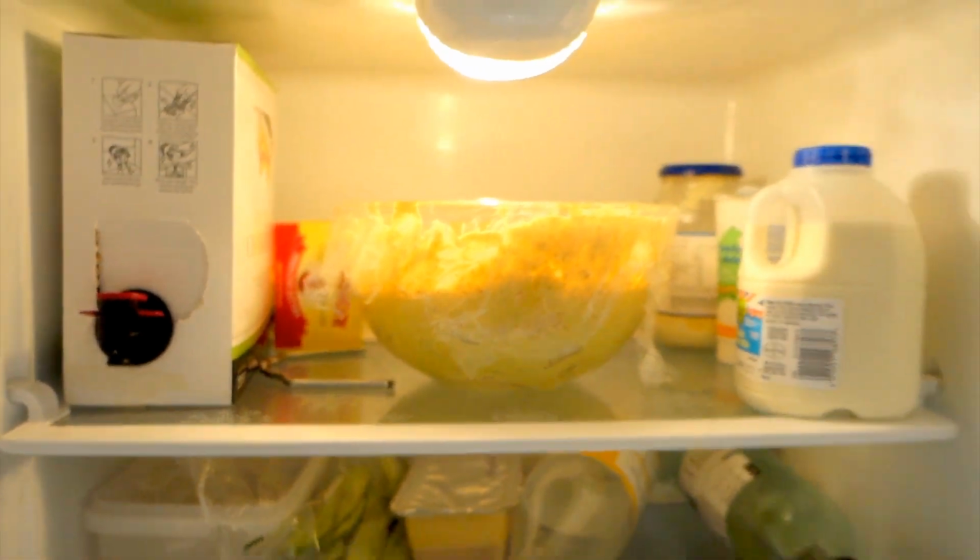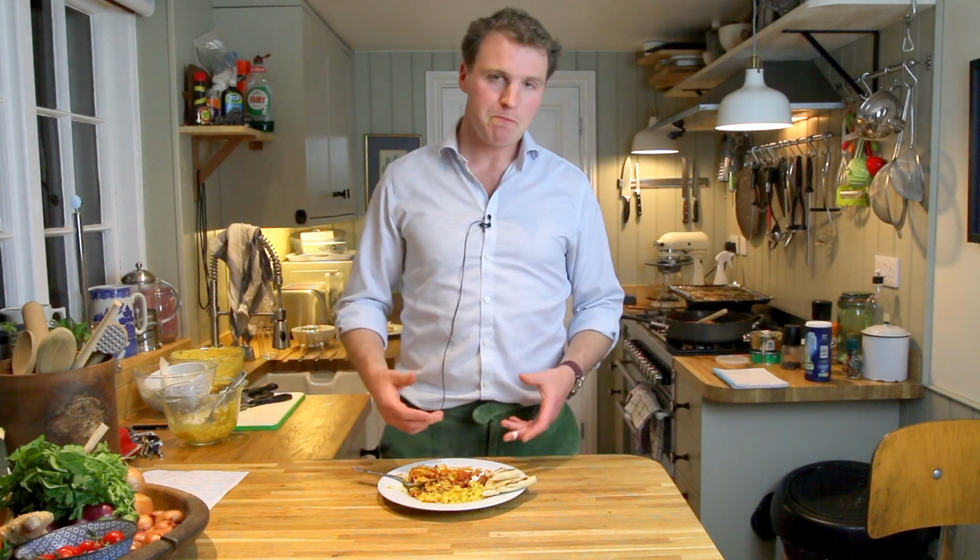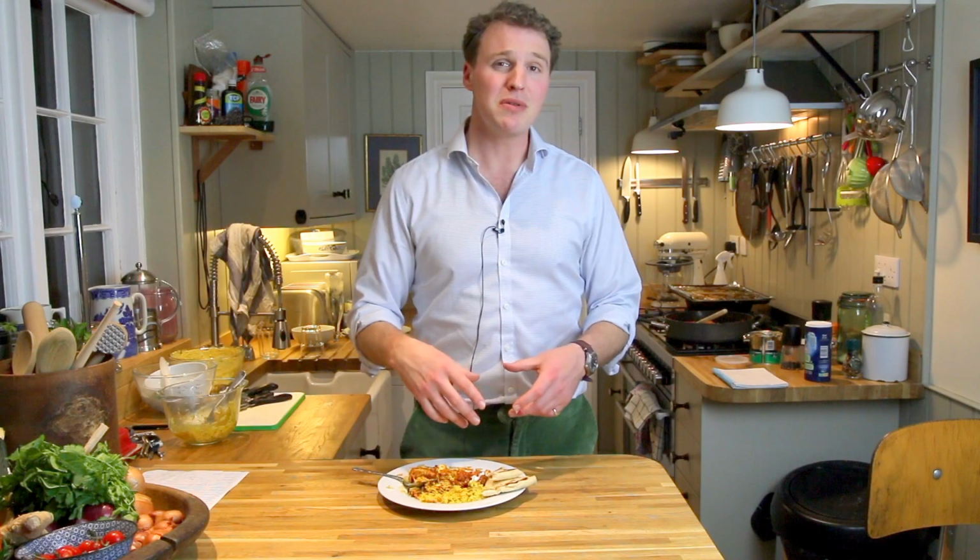Once that's in the fridge marinating, it's time to get your naan together. Naan's really easy. The mistake a lot of people make is using the wrong kind of flour. If you use plain flour, I find they're too crumbly. If you use just strong bread flour, they're too tough. Simple answer, mix them both together.